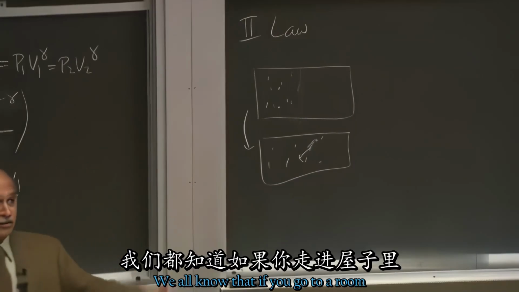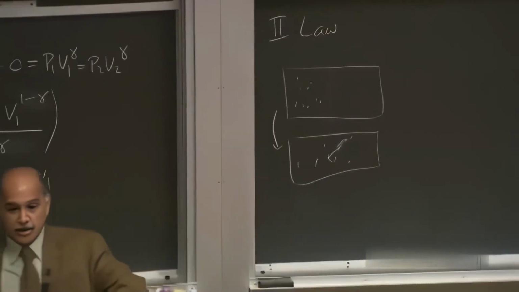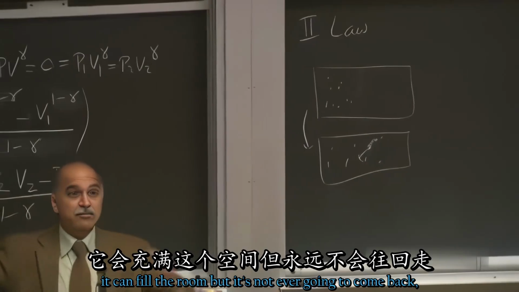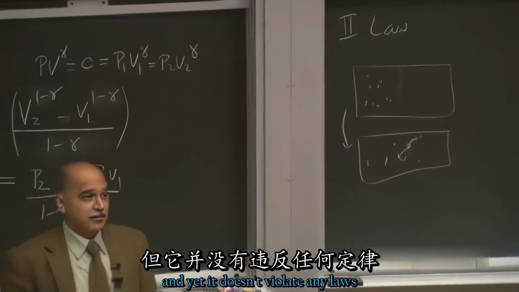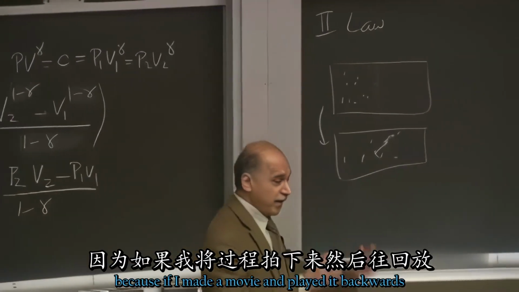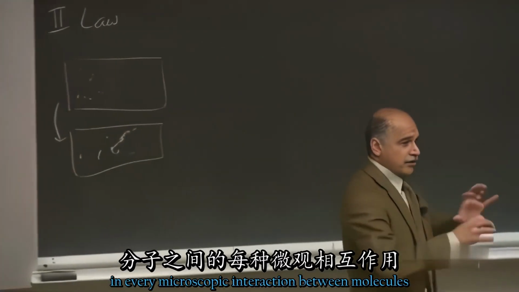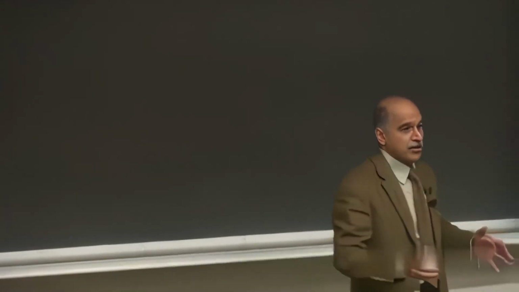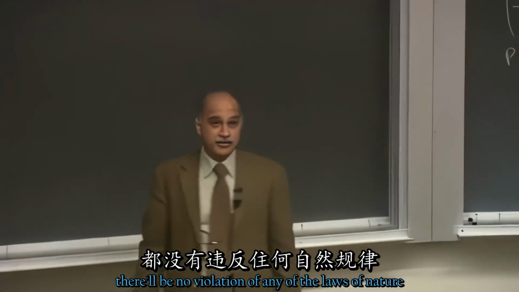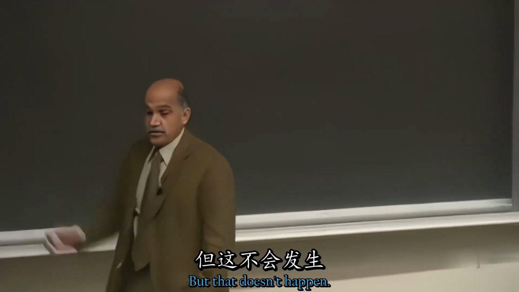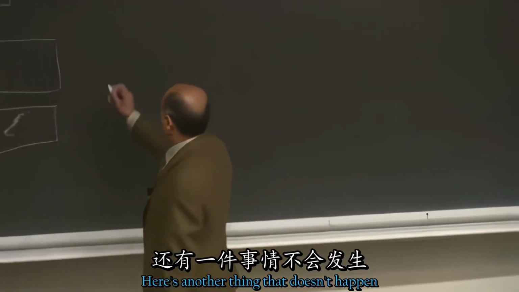We all know that if you go to a room and you release some gas from one side, it can fill the room, but it's not ever going to come back. And yet it doesn't violate any laws, because if I made a movie and played it backwards, in every microscopic interaction between molecules, there will be no violation of any of the laws of nature. So that doesn't happen. Here's another thing that doesn't happen.